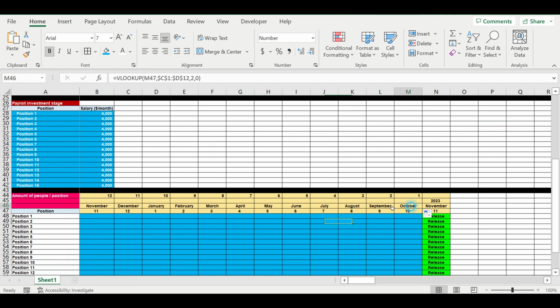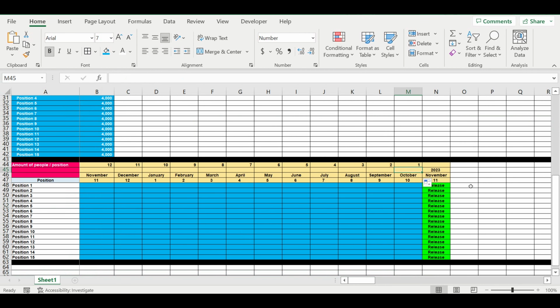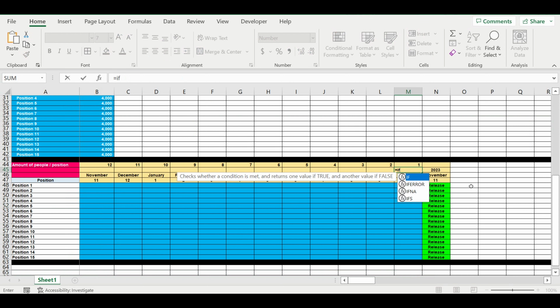Now we have to do the same exercise for the years. If this value equals 1, then we will take this minus this, otherwise we will take the old value.